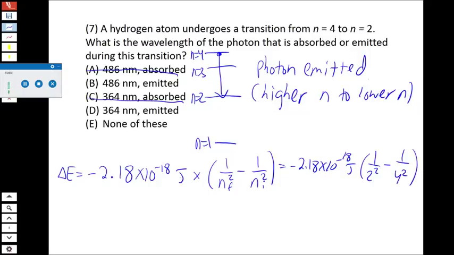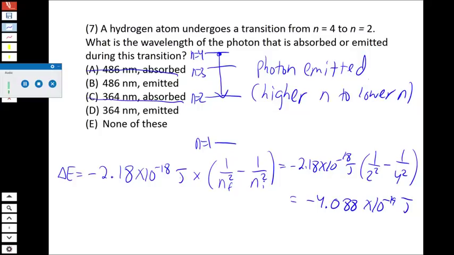So we're going to put those 2 numbers in like that, and we get a delta E of negative 4.088 times 10 to the minus 19 joules. For this particular problem, it's not critically important that we get the sign of delta E correctly, because this negative, again, just tells us that we're going from higher to lower value. What we're going to end up calculating in the next step is the wavelength of the photon.